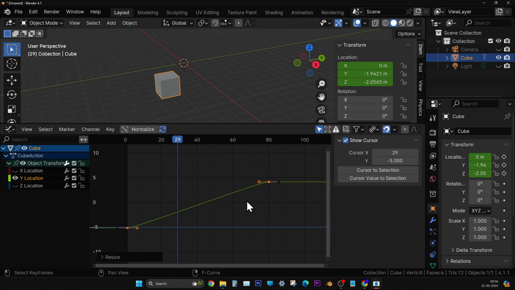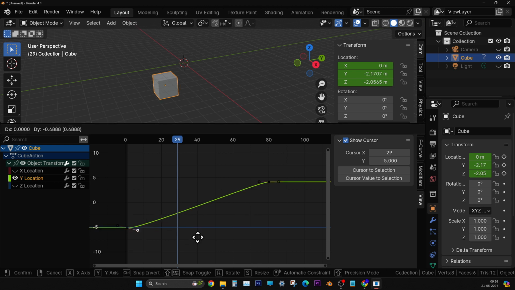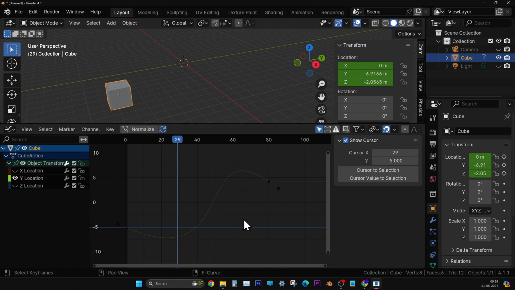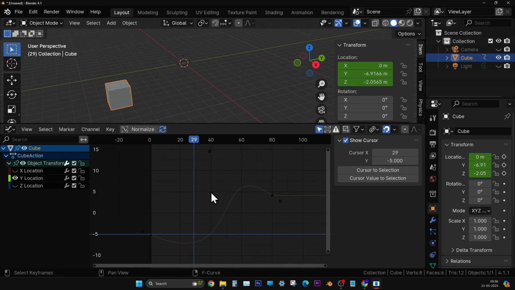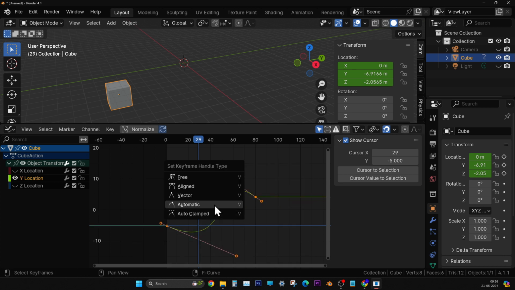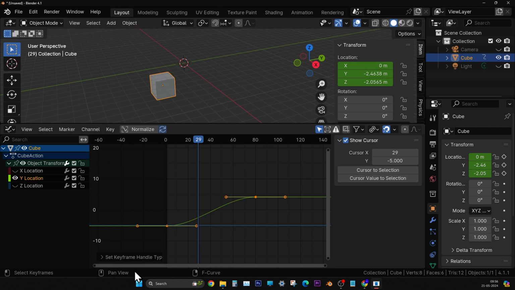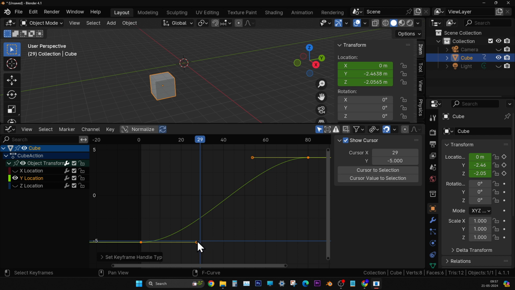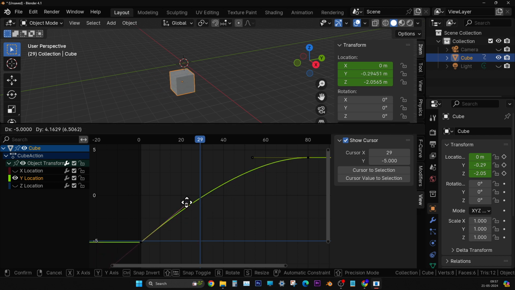Or sometimes when you're making some animation, the curve will be very zigzag, like this. At that time you should know why the animation is like this. Let me go to the graph editor, check and rectify it, like that you may think. So you should just select, press V and choose automatic. It will become default. Then you can do whatever design you want for the animation. Like that you have to choose.